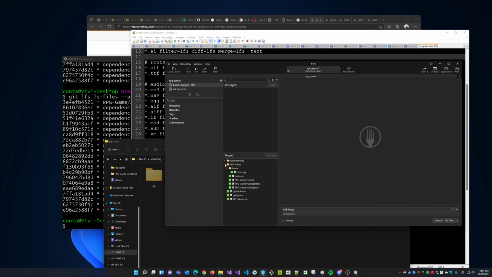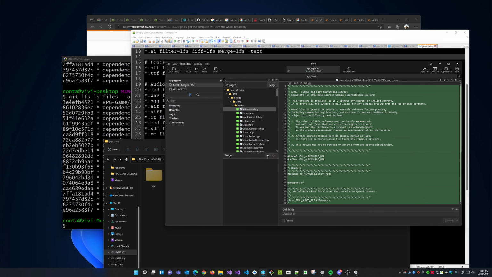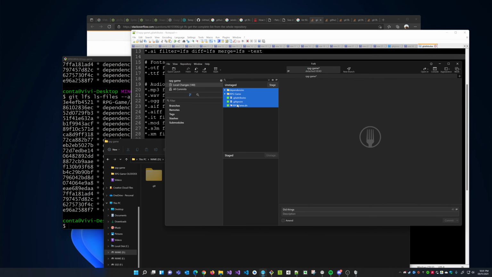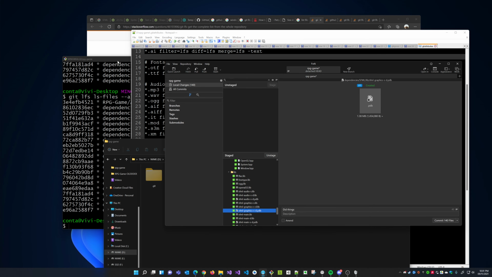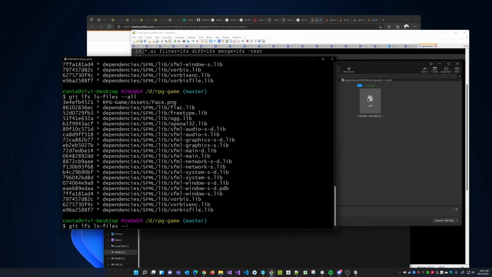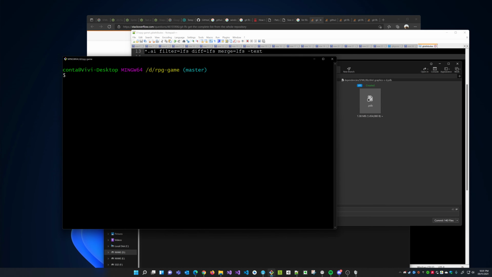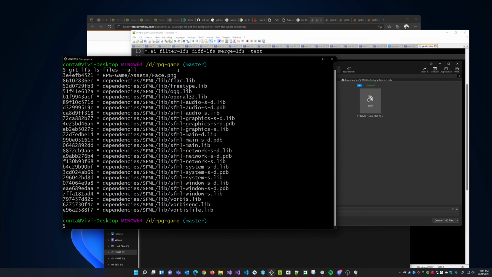Okay, so you have to unstage everything, and then you have to stage everything again, right? You can see if I click on this PDB, it's now in LFS, and I can verify this from the command line. So I clear everything and press the up key. If I press the up key, you get commands that you've used previously, right? So if I run git lfs track, I should see everything here that I've tracked. I tracked my lib files, my PDB files.